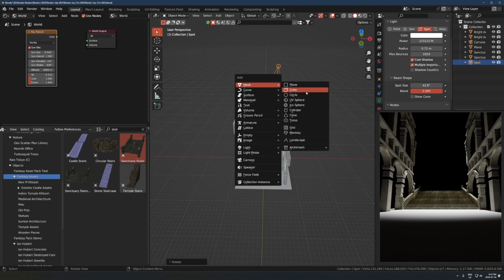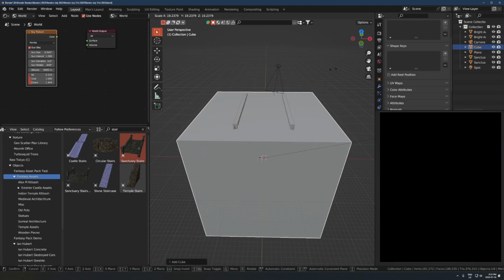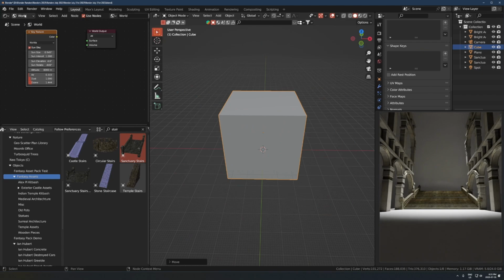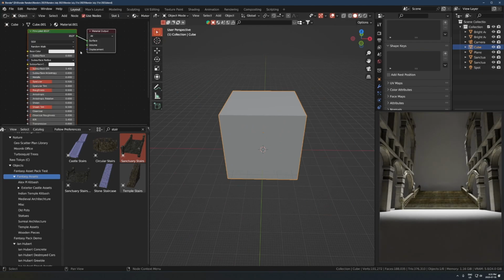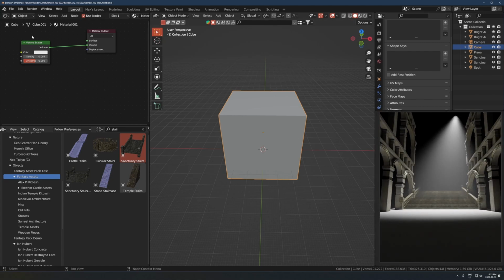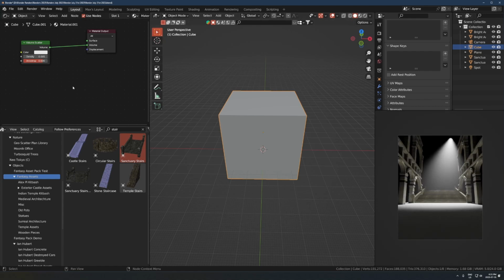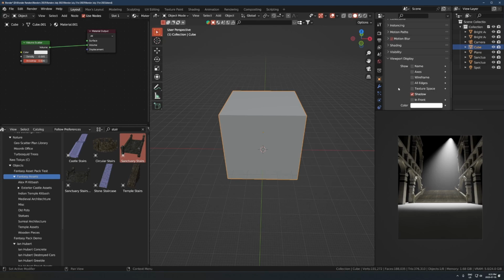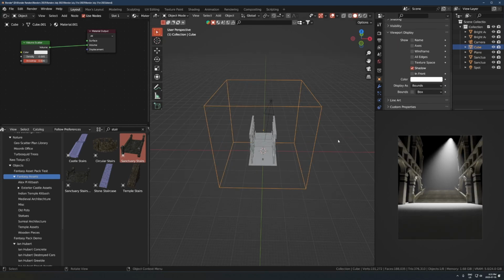Let's add some volume. So I'm going to add a cube, scale it up over the whole thing, go to the object settings, new texture, delete this, add a volume scatter, plug that in, density at 0.005 maybe, scroll in and out on the viewport to refresh it, and let's increase the anisotropy to like 0.6 maybe, and then display this as bounds down here, viewport display, bounds, done.